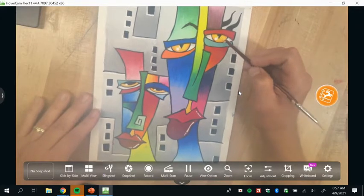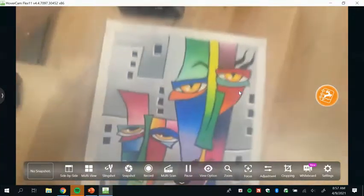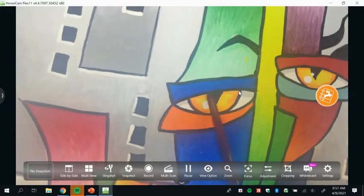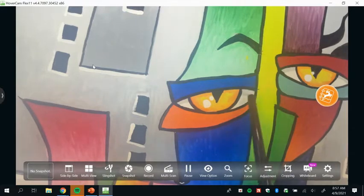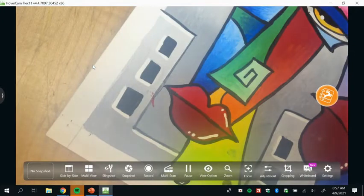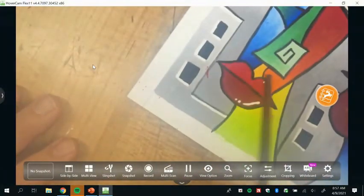The eye is yellow orange with an orange shadow. Let's take a look in. All right, there's a shadow right there that is orange. Yellow orange with the orange shadow. And then the white of the eye is going to have a gray shadow right there. The philtrum, which is this thing right here, is yellow orange. Oh, and the lips, red, dark red.